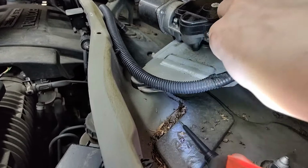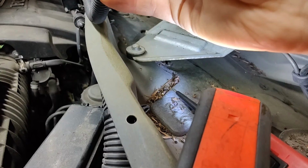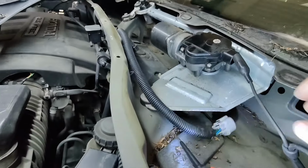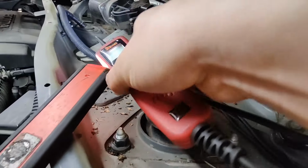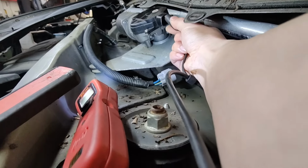It's blue, white, and what is the other one? Yeah, blue, white is what I'm grounding it to. And then the blue, yellow, there's the two top wires, and when I power that blue yellow wire, it should power that motor. Let me see if I can get that on the pin here.